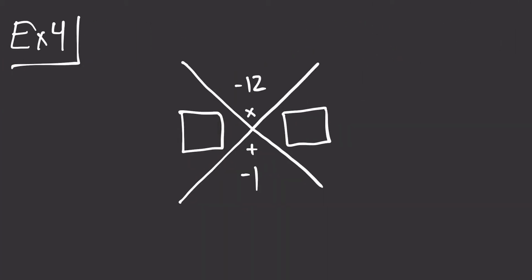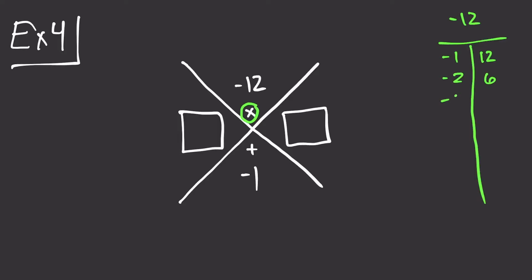Well, it's going to get a little bit more challenging. Okay, of course, it always does, right? It's math. So now I need numbers that multiply to negative 12. This is where it gets a little bit interesting, because there's lots of different combinations I could come up with. I could come up with negative 1 and 12. I could come up with negative 2 and 6. Well, how about negative 3 and 4? So you might be thinking, okay, that's pretty simple. We've done that before. I need which pair would add to a negative 1.